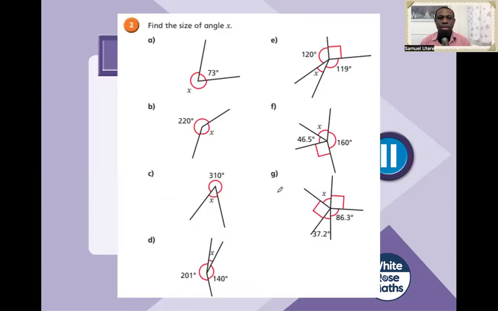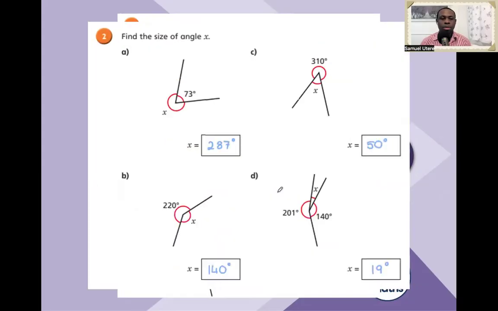Pause the video and answer question 2 in 3 minutes. You can take longer. You don't have to stick to 3 minutes. Assuming you've paused the video and you've answered the questions, here are the answers. So for questions A, B, C, and D, you were asked to find the size of angle X. The answers are already there.